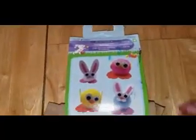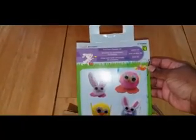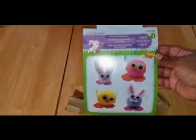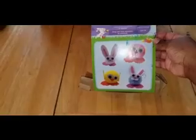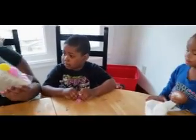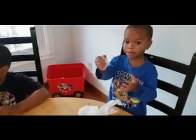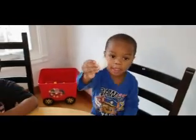So we have a bunny. What color do you want, Joshy? We have a chicken. What? Oh, we have different types of bunnies. What color do you want, Sammy? Pink. No, that's what I want. I want blue. What color did you get, Josh? White.